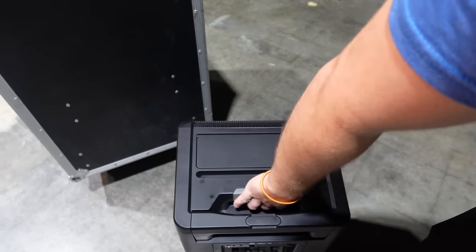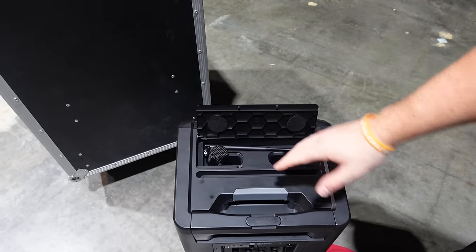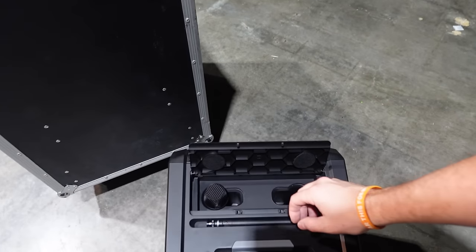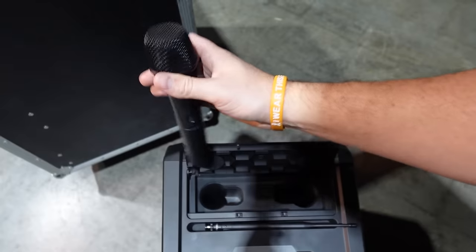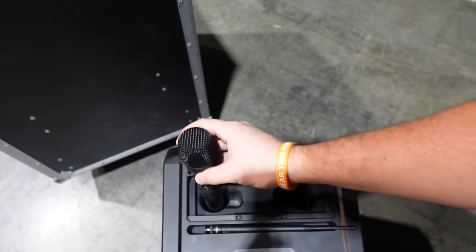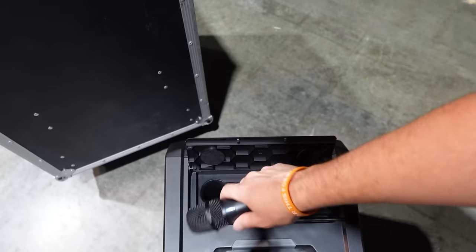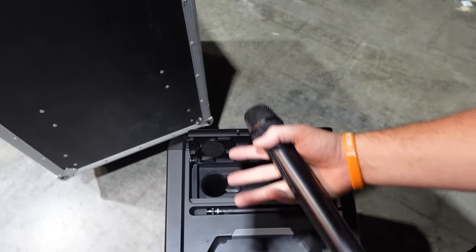There is a nice molded handle here with some rubber grip and a tablet holder. Push the little tab and the mic storage pops up. Your antennas store on top and need to be hooked up to the back. The slots are designed to hold either a handheld mic or a lapel — so you can do two handhelds, two lapels, or one of each — making it an all-in-one compact ready-to-go unit for pretty much anything audio.